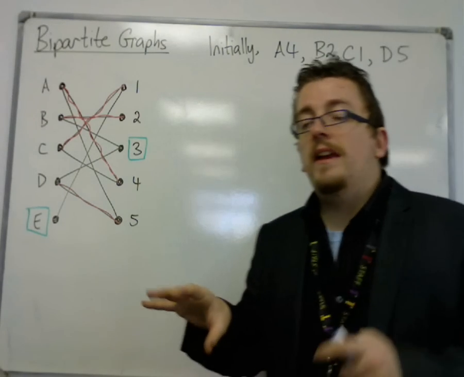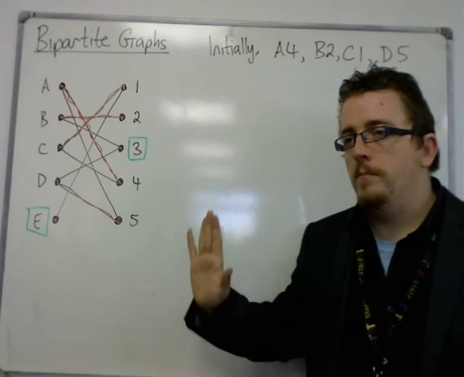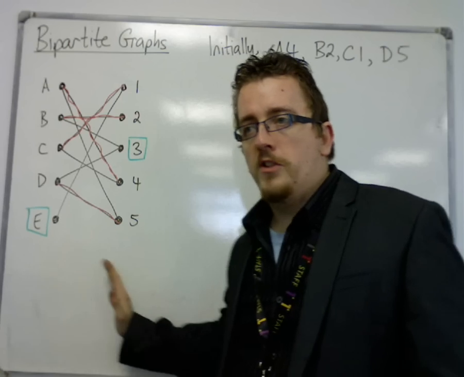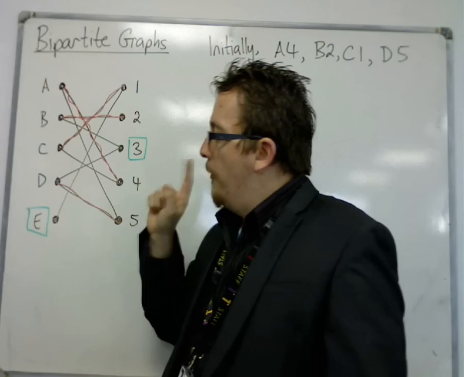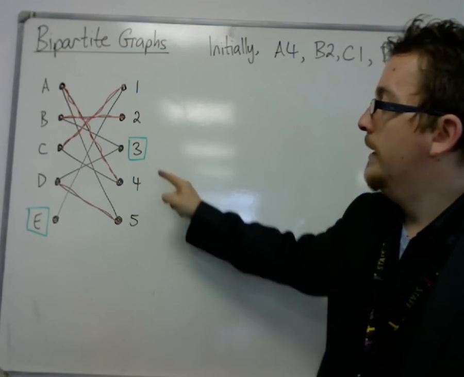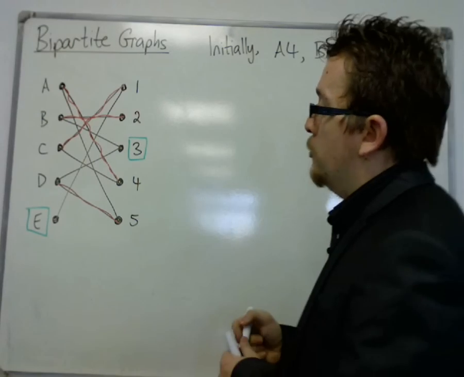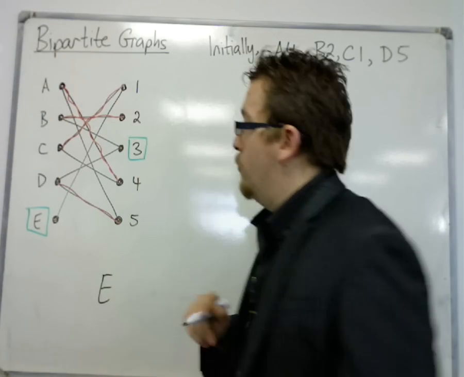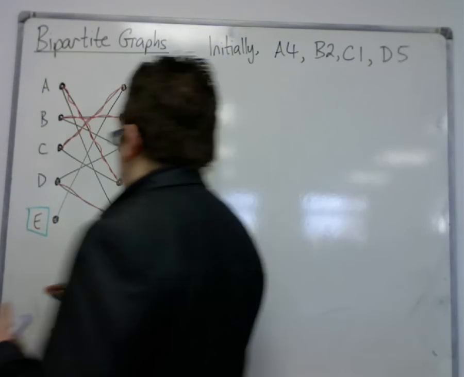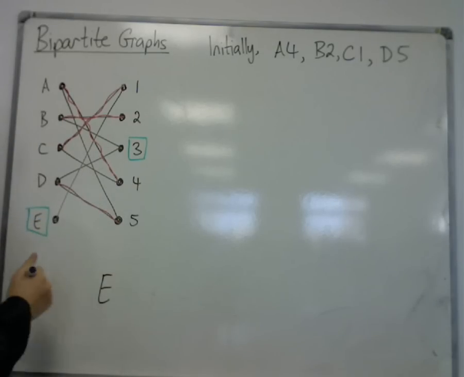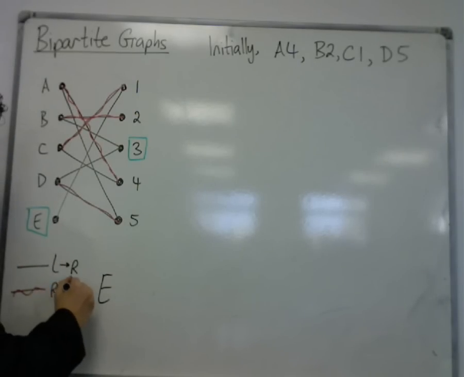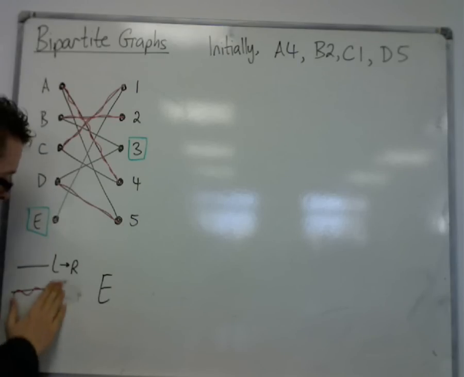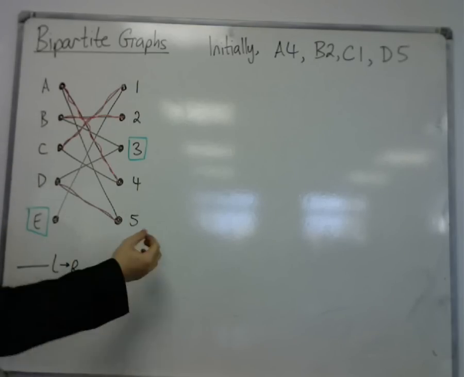So what I now do is try to find an alternating path, alternating meaning that it goes from one side to the other. It is a path through from E, from one of the boxed vertices to one of the other boxed vertices. So I'm going to try and find a route that gets me from E to three. Now, what I'm allowed to do is travel from left to right along these lines. But along the shaded lines, I travel from right to left. So left to right along the black lines, right to left along the red lines.